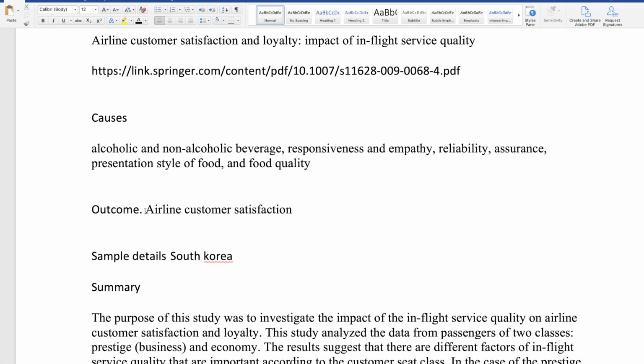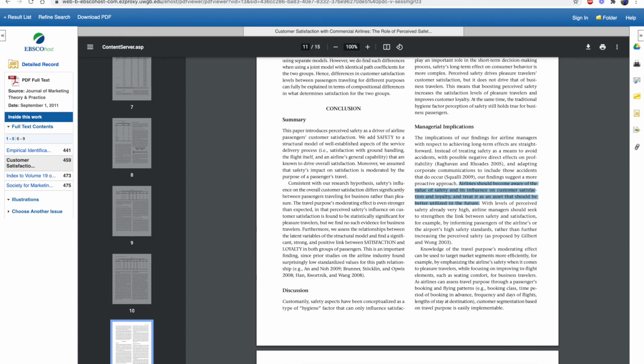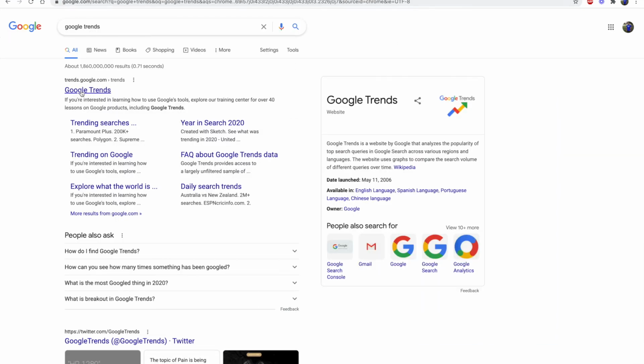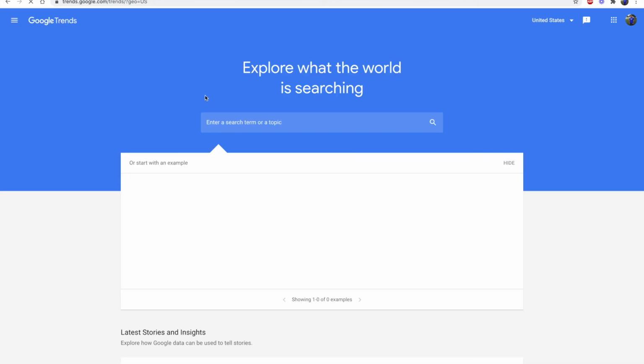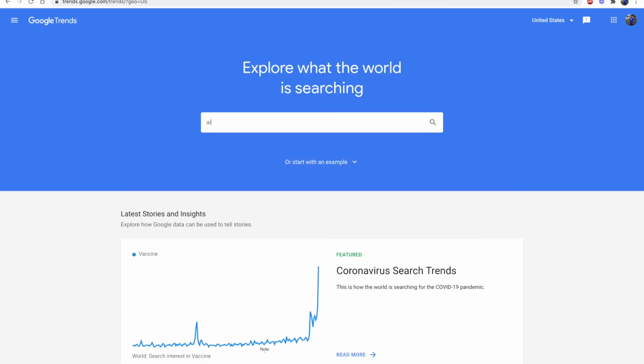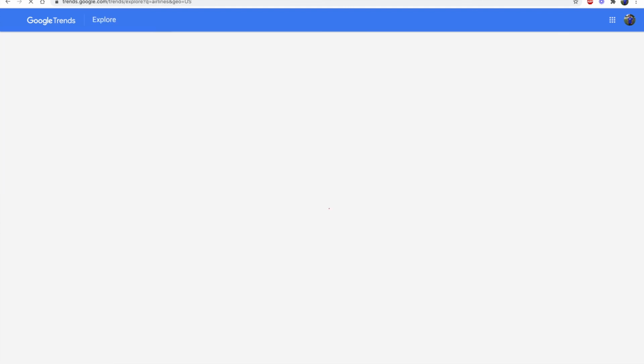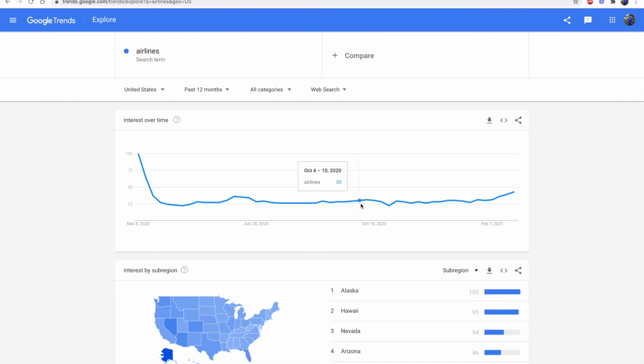So these are some of the common ways of doing literature review and finding out studies that have studied a similar topic that we are interested in. And apart from that, you can use websites like Google Trends, trends.google.com, and you can look at some terms that are associated or related to your study.